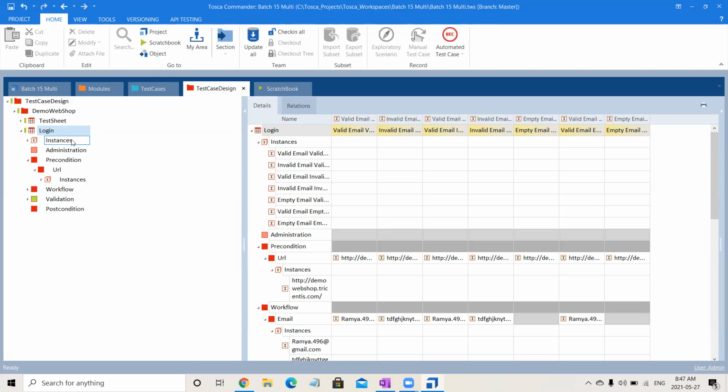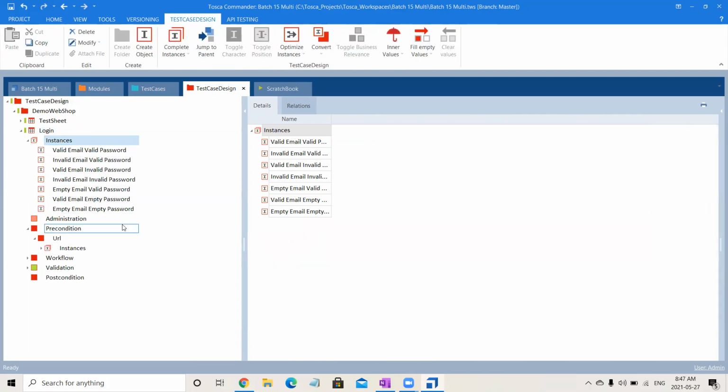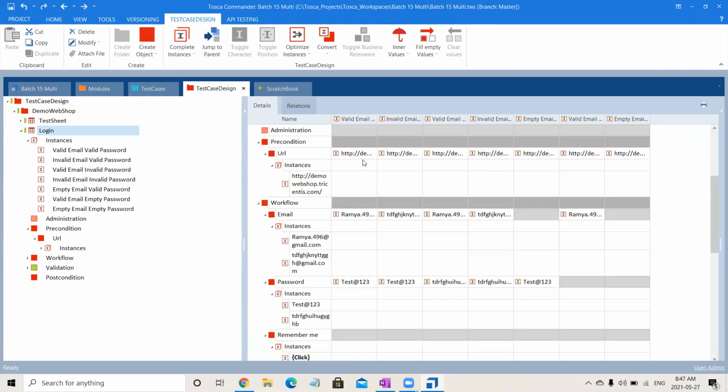So all these combinations can be created under the test sheet instances. So we created test sheet instances by defining these combinations that we want, and then when you click on the test sheet icon, you can see all of these here. Then we chose the values that we want to actually pass as part of that combination.